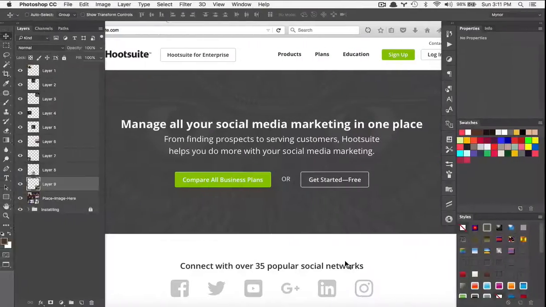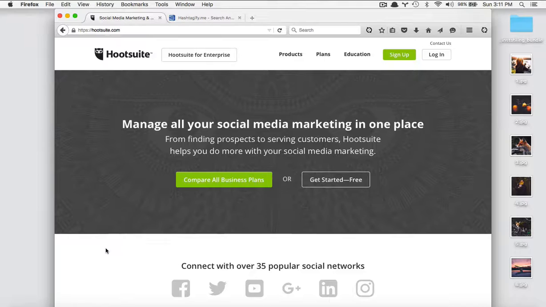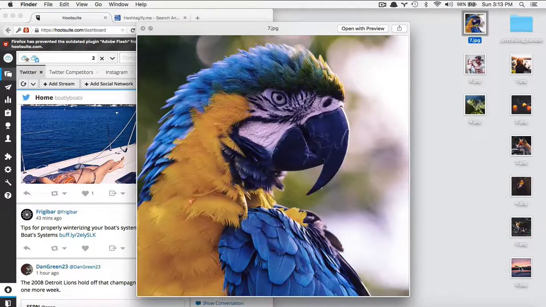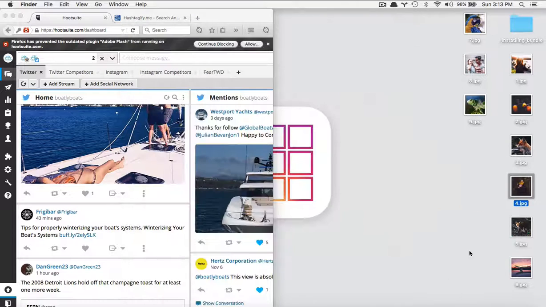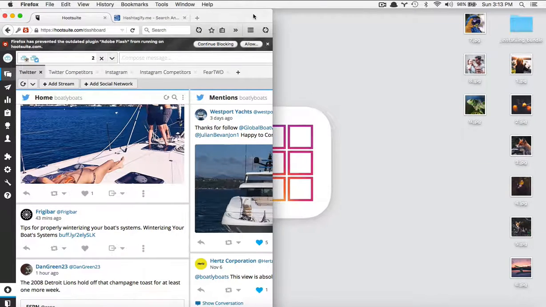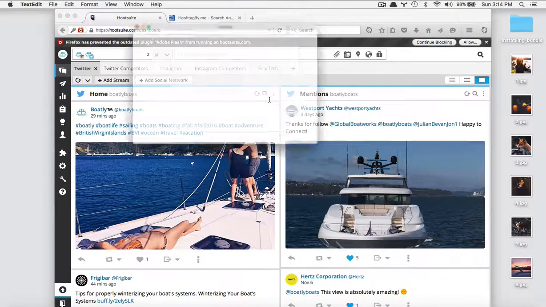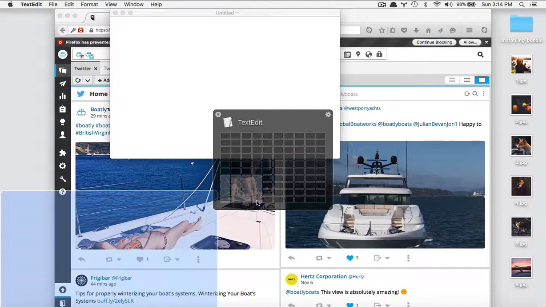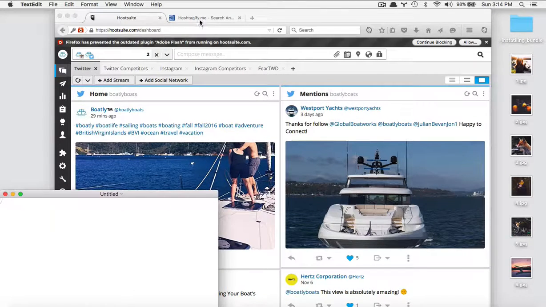So after we've generated our tile images for our week, we head over to Hootsuite. We're going to log in. You want to start once again, starting from 9, 8, 7, 6, 5, 4, and so on. Before I bring the images in and start creating our weekly posts, I'm going to show you the strategy we use, and I highly recommend you developing a workflow similar to this.